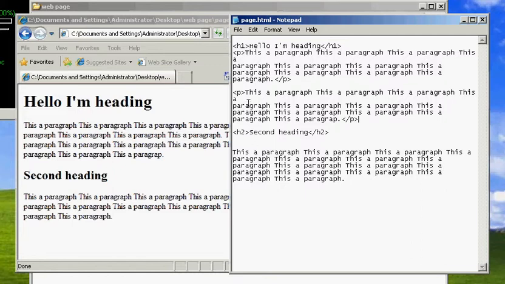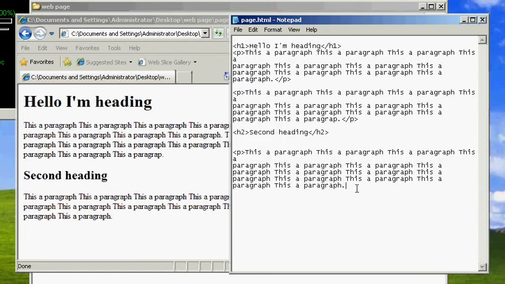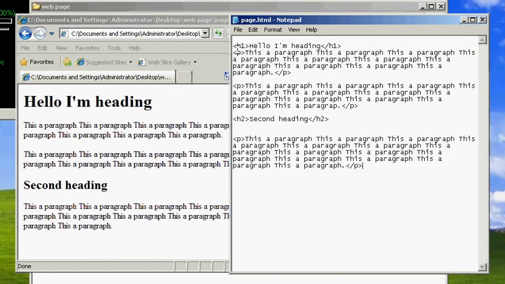And again, an idea, if you're doing a lot of this, you can copy, paste, and just add the / there. So I'll save that and see what that looks like. That's lovely. So you can see we've created headings, paragraphs, and another heading, another paragraph.